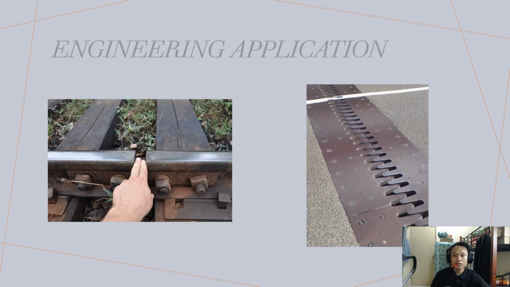To relate to engineering application, rail track can be used as an example because all metals expand when heated. So the railway engineers always leave a small gap between two rails to compensate for the expansion of the rails during the hot days and the contraction of the rails during the cold night. Next, thermal expansion joints in the Auckland Harbour Bridge also allow the bridge to change in length without buckling.